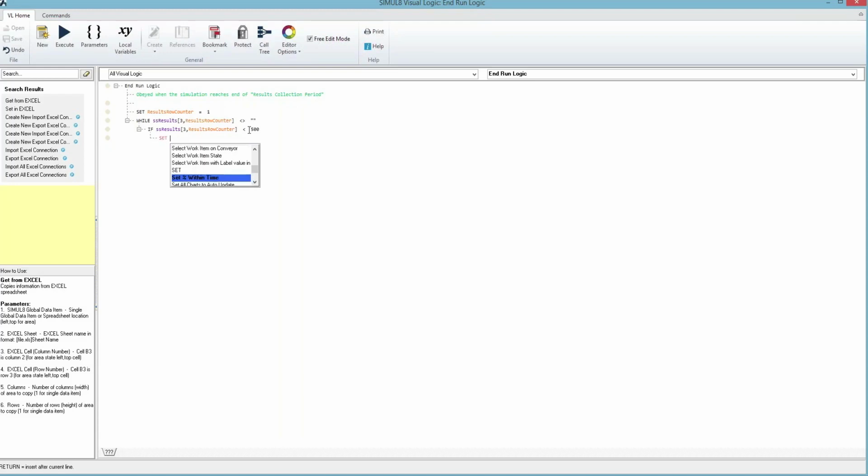So I'm just going to set a spreadsheet reference, which is going to be SS results, column 4, because our first 3 columns are already taken up with our results, and our results row counter, whatever value that is, we are going to set that equal to yes.